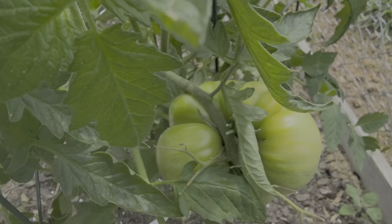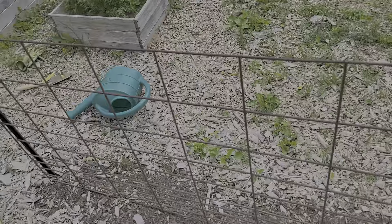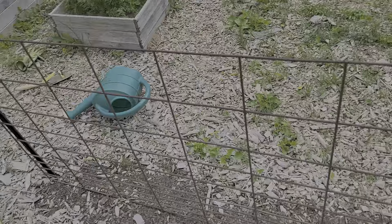I have cucumbers here but the mice have dug all of them up, so I'm going to try again but not hopeful. I have my mint here in the bed that's falling apart and I have to fix. This is kind of a catch-all — I tried to put some more basil in here but it didn't really take. And then I transplanted some of my carrots in here; they're not looking that great either, but I didn't really expect the transplant to work.